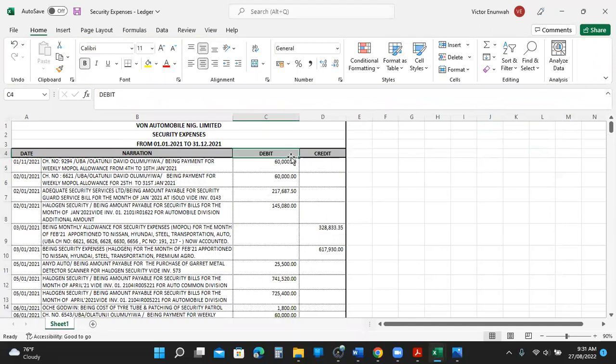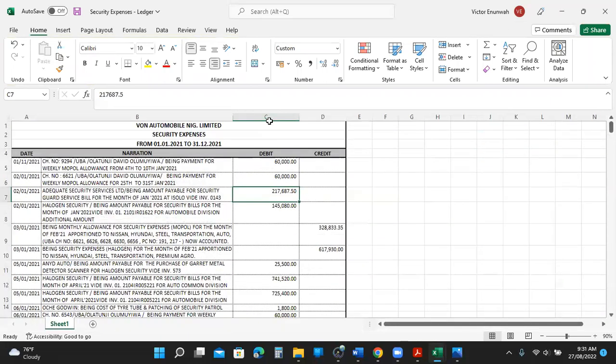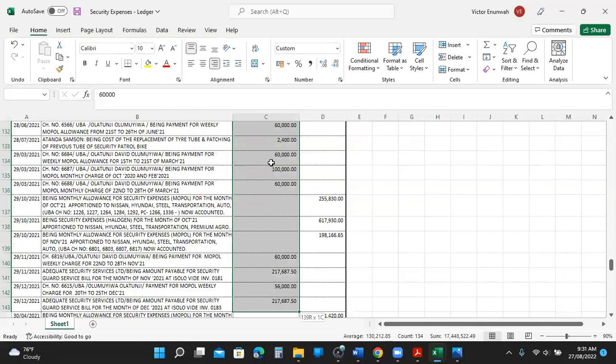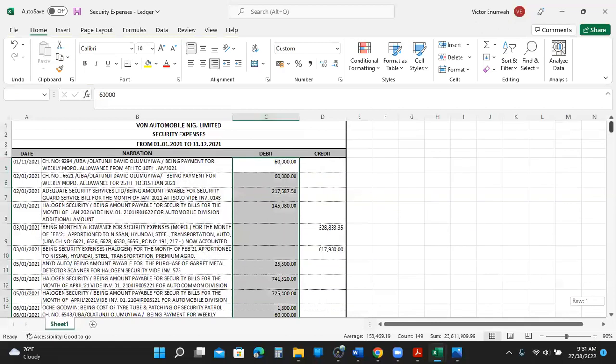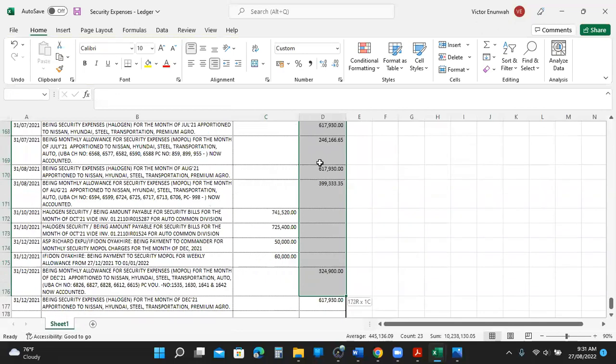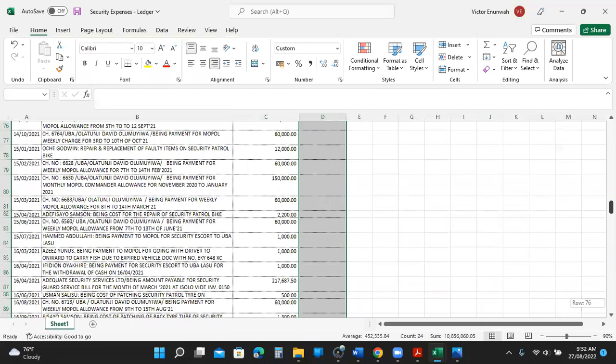So here we have our debit, our credit. The first thing you should identify is what side of the ledger am I picking my sample for. So security expense is under administrative expense, which is a debit balance. So your sample should come from your debit side, but it doesn't mean that you should not pay attention to the credit side, because we are auditing. So we are trying to understand what is going on in this ledger, what happened during the year. That is the main purpose.